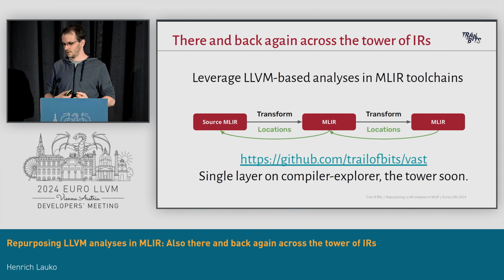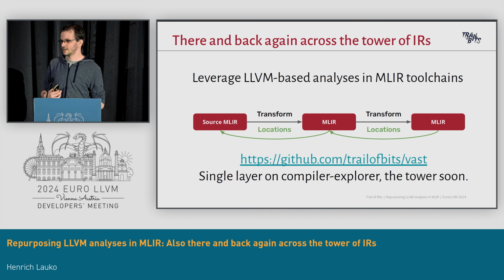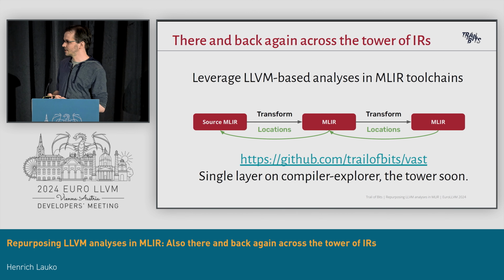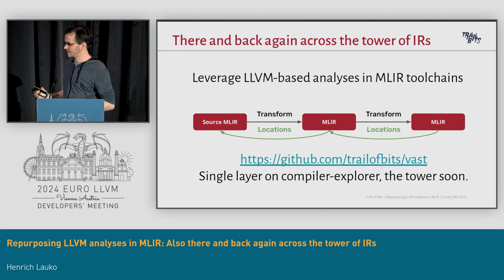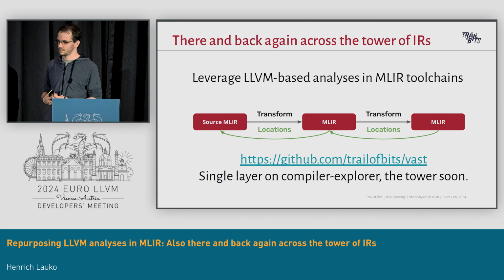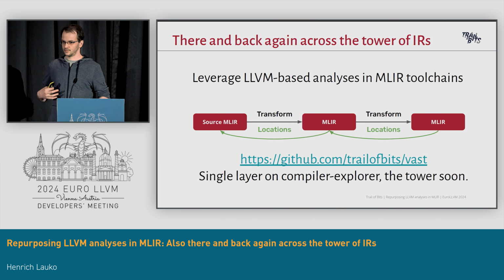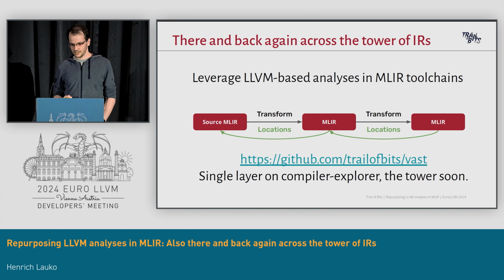This work is publicly available on our GitHub, and you can also see it on the Compiler Explorer, but at the moment you can only visualize a single layer, as there's only the capability to see a single module, and we are working on the technicalities of how to represent the entire tower in the Explorer too. Basically, we want to showcase the module of modules in the Explorer for the analysis.